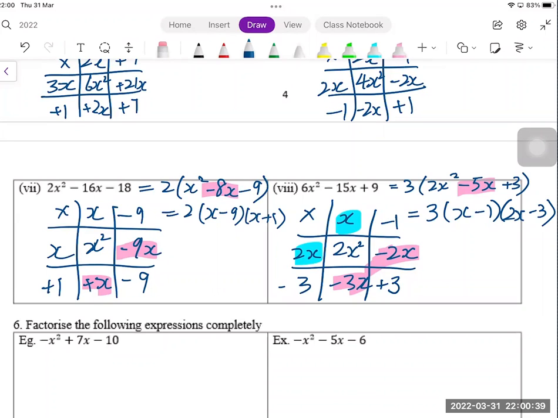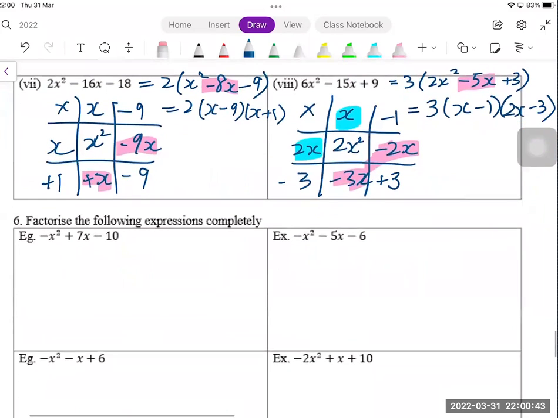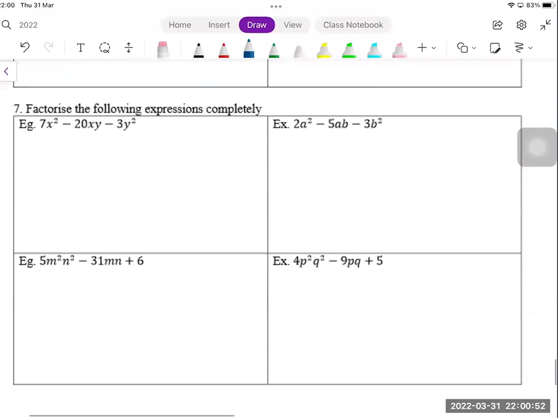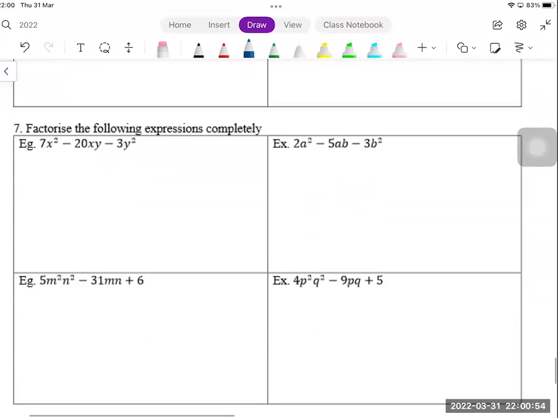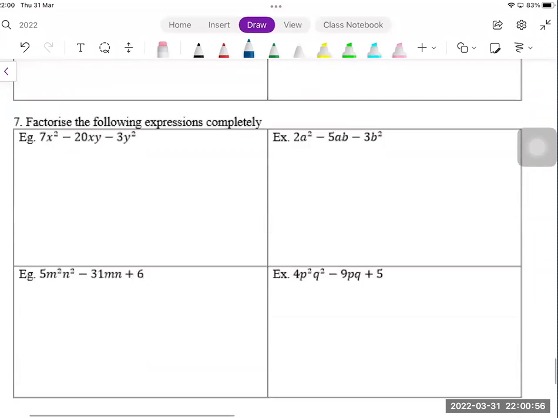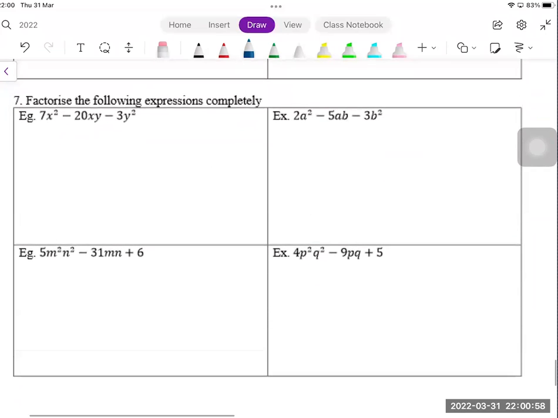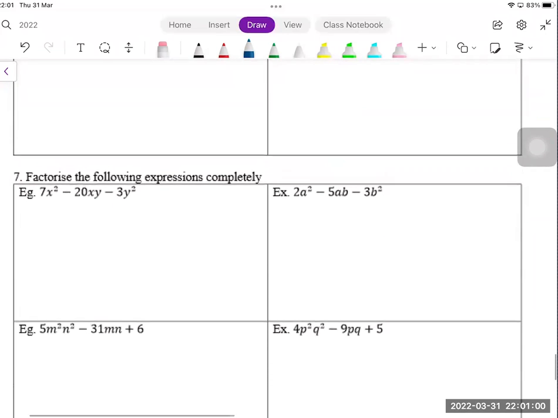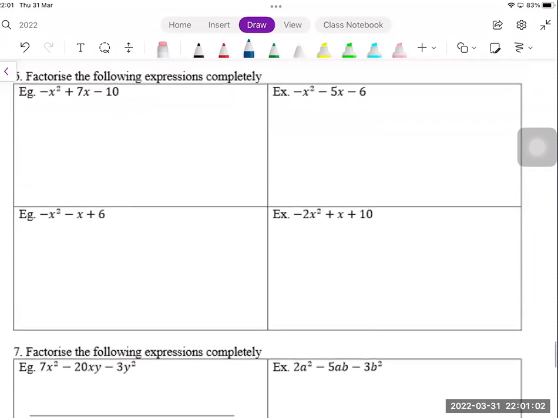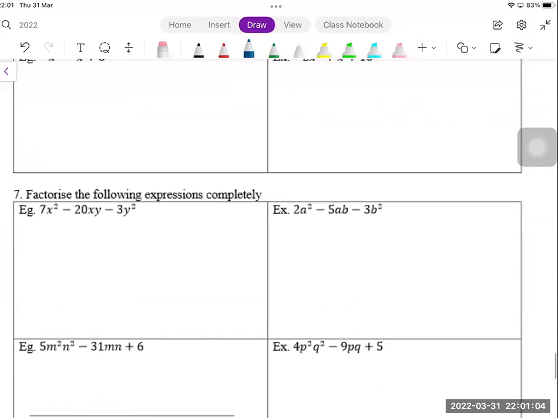Actually, it's already 10 o'clock. Would you want to finish up the last bit? Yeah, I think we're just left with this page, right? Actually, when you came back for lesson, did you manage to catch any of this last part? The last two, is it? Yeah, but I didn't really understand it. Now I do.